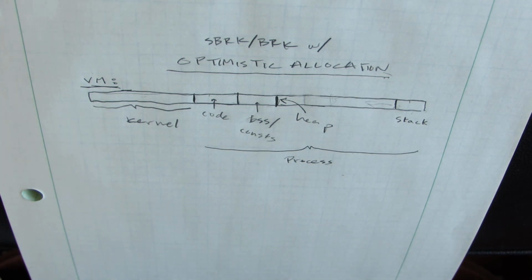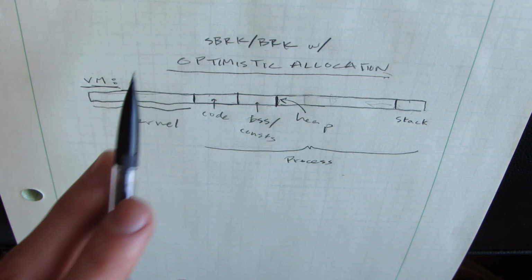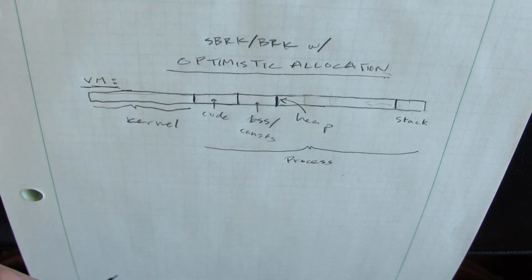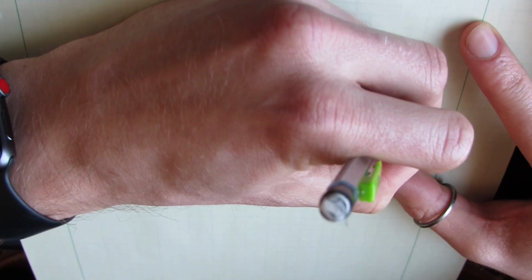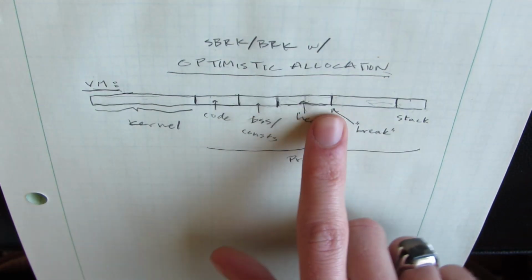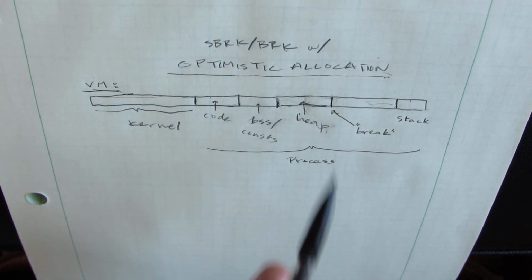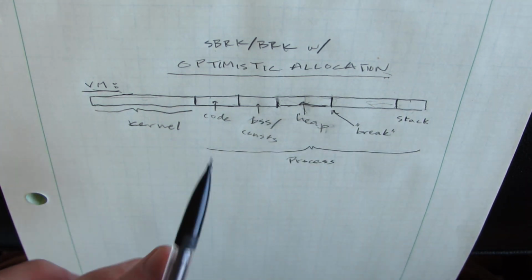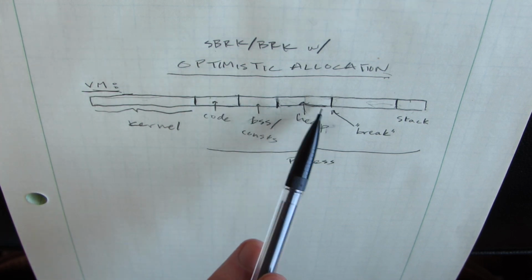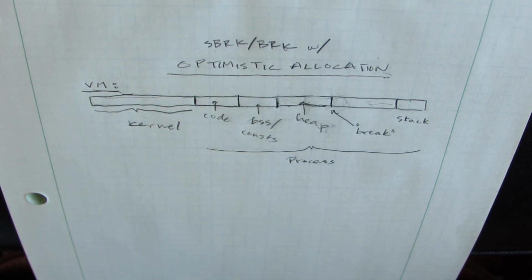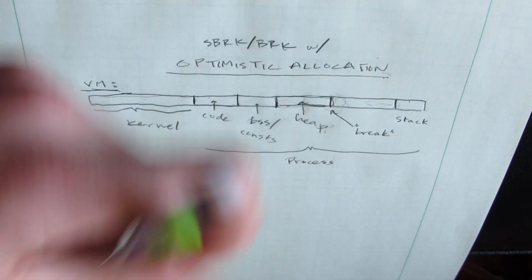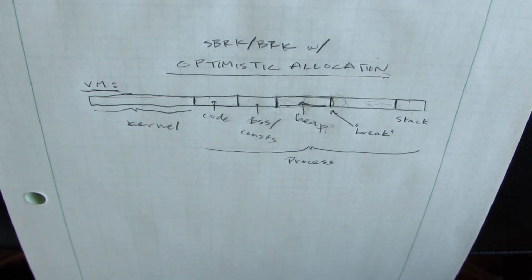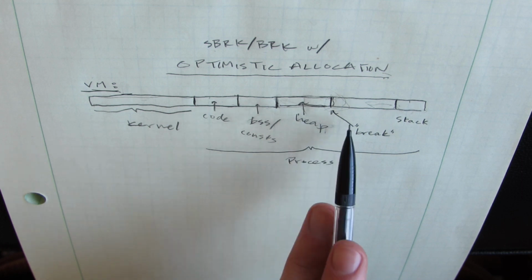So the entire idea behind sbrk and brk is we're going to have this value that we're going to call the break. So if we make our heap a little bit bigger, so let me redraw this here. This endpoint here of the heap is what we call the break. And the idea behind sbrk and brk is that they're just adjusting this value here. And the memory that is within this region here of the heap will need to be dynamically allocated and removed as the break is moved around.